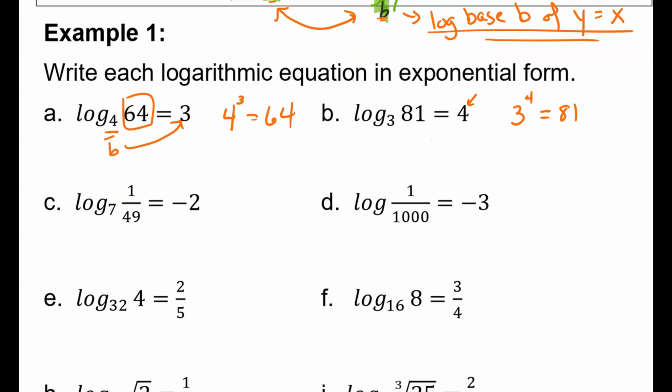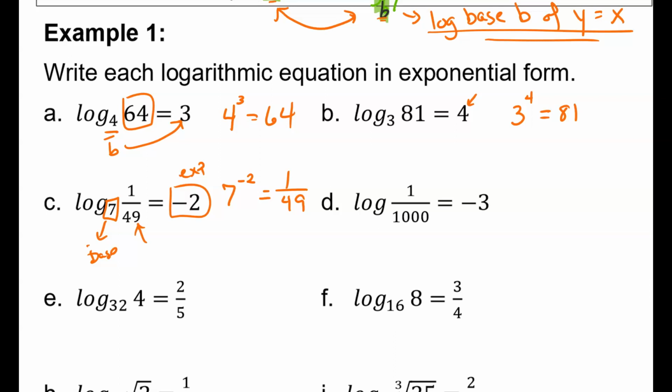All right, so now let's look at the next one. Again, what is our base? You have to pick that out first. The base is 7. So we have 7 raised to the exponent, which is -2. Remember, this is your exponent. This is your base. And really, your answer is equal to 1 over 49. Now, remember, negative exponents mean you move locations in a fraction. So that would really be 1 over 7 squared. Well, 7 squared is 49, so it would be 1 over 49.